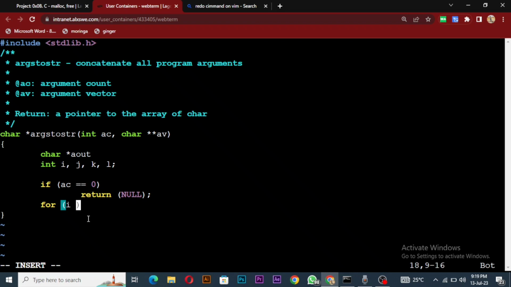For i equals to, you can say i equals to j and j equals to 0, and then j is less than l, right?